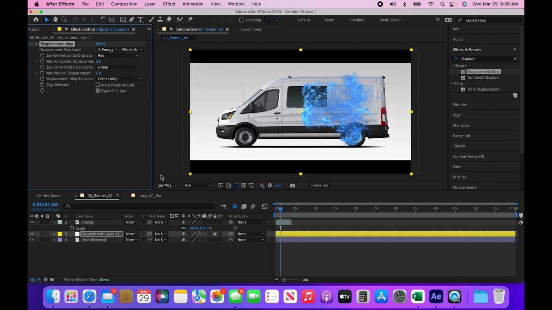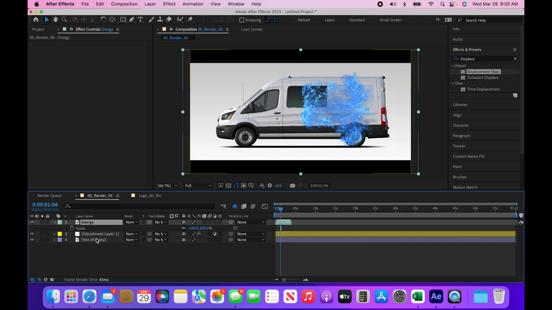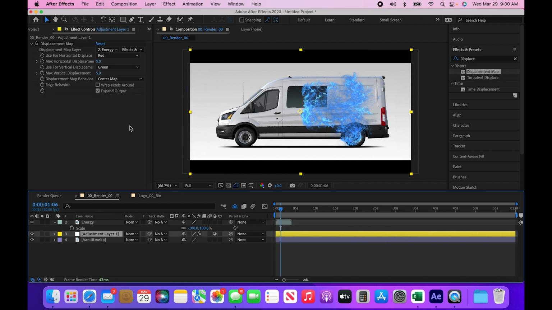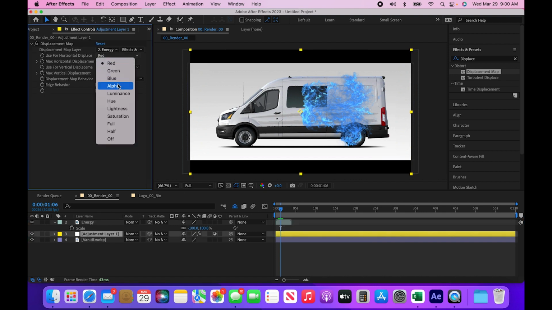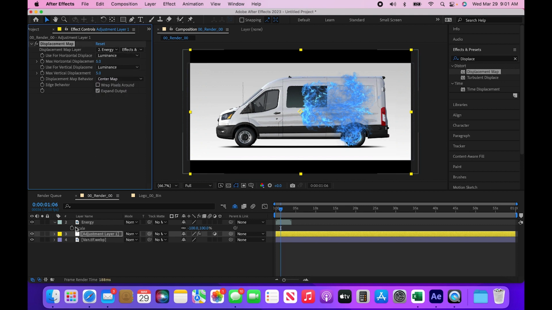So whatever you change on your energy layer will be changed with the displacement as well. Most of the time I'm going to switch between luminance and alpha for how it's translating the data. You just kind of see which one works best for you. So we're going to uncheck this energy, and then we're going to start bumping this up to see how it's affecting it.